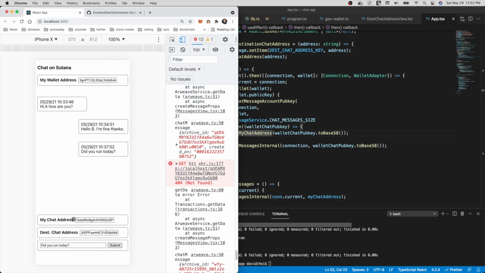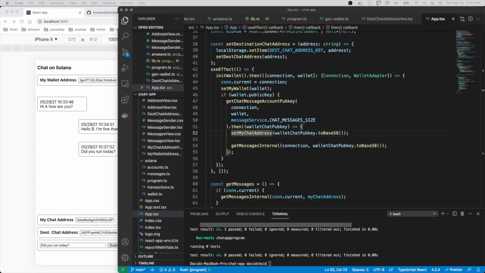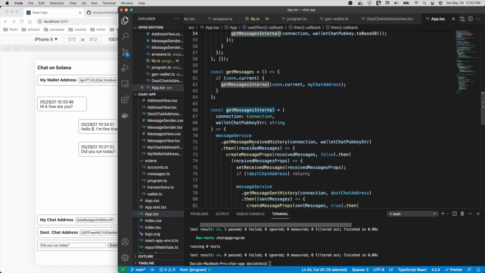So that would be my account right here, and then the destination chat address, which would be this guy right here, right? So he would have the inverse showing up on his screen. So that's what this is determined to do.